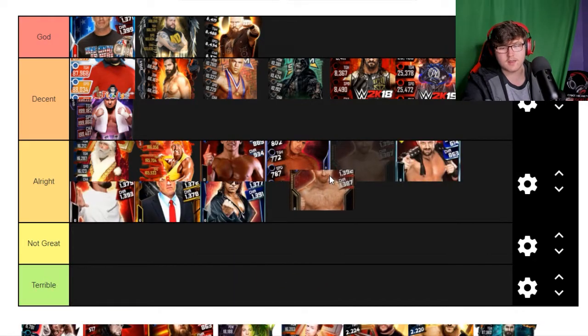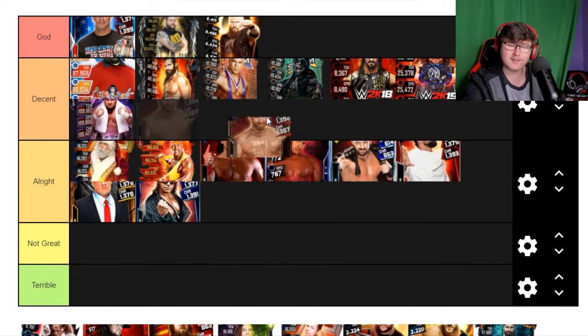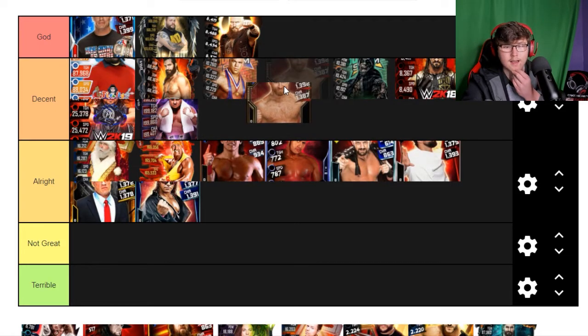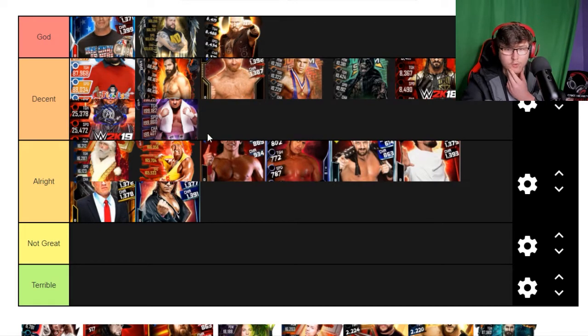And then we have the Ring Domination, Sami Zayn, and Undertaker. I also love this design. It looks like the WWE Championship, very, very clean. I don't think I want to put it in God tier, but I would say it's decent. I'm going to stick it in between Elias and Angle. Yeah, I think that's about right. This is kind of subject to change because I would either put it below or above Angle.